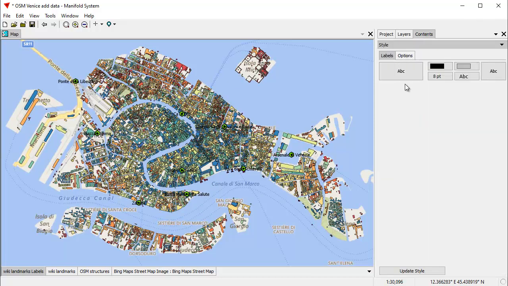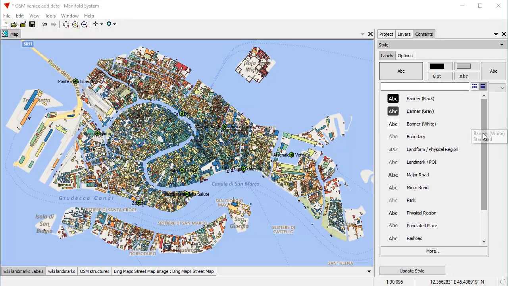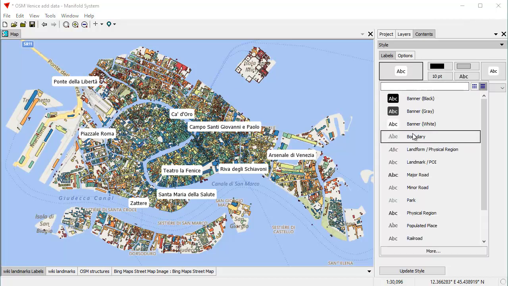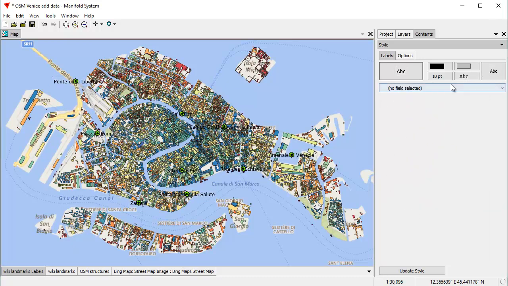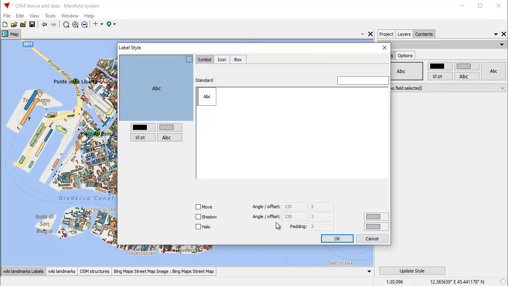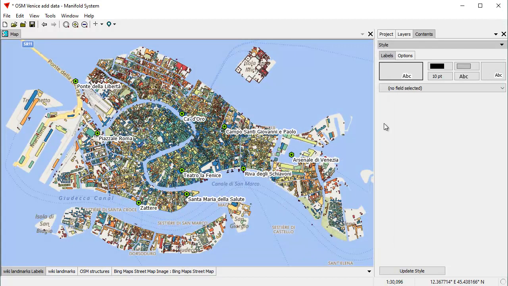Let's style those by using... it's a white banner. That's kind of ugly. We can do better than that. Let's go back to a basic look like that, and let's use the full style dialog to add a halo, and we'll add a halo in white color, and we'll add a halo padding of about 2, and we will move that. Let's offset it by about 3 points, so that'll generate an offset about like that.